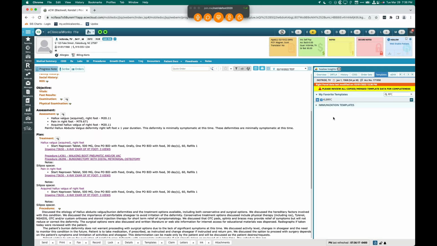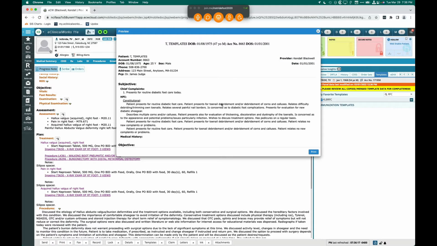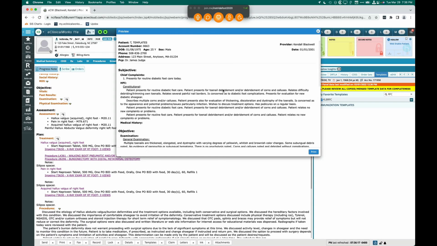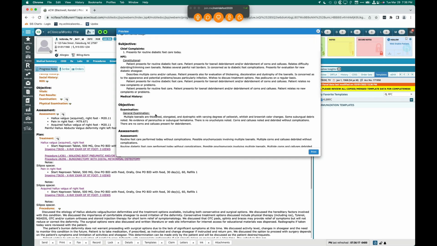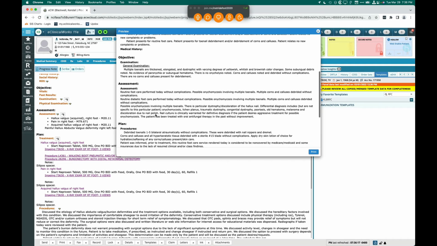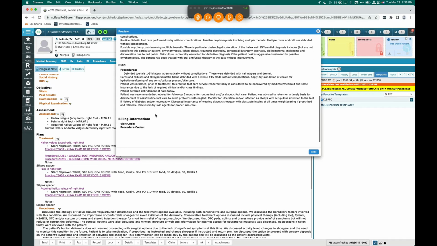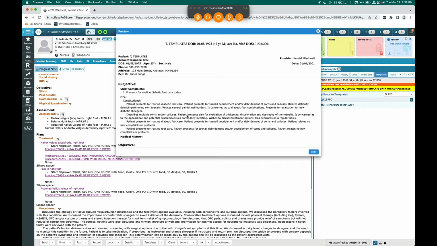So this is your routine foot care template. Yes. And then you go in and change in that HPI what applies and what does not. Absolutely. You can see that I've got them all in there, and I've just found it easier for me to copy them and delete them than it is to type stuff. I got you. That makes sense.